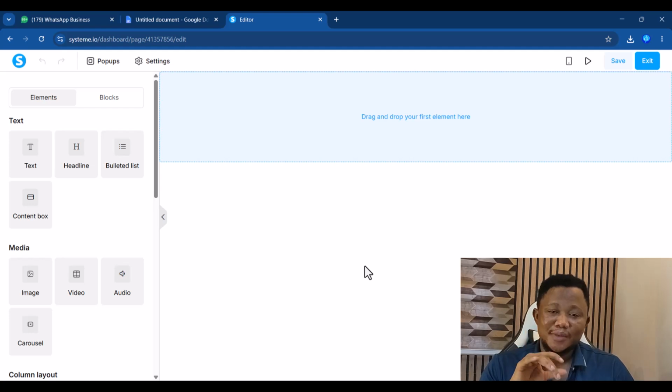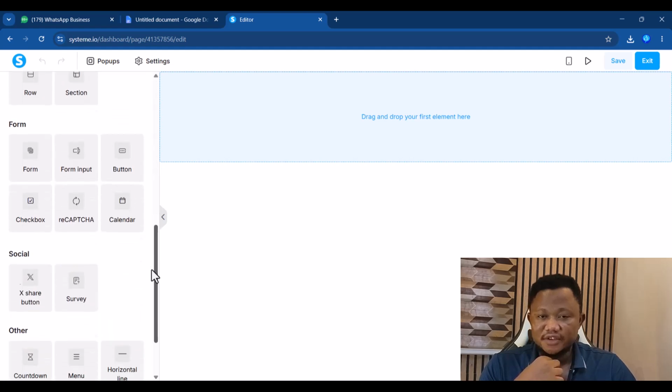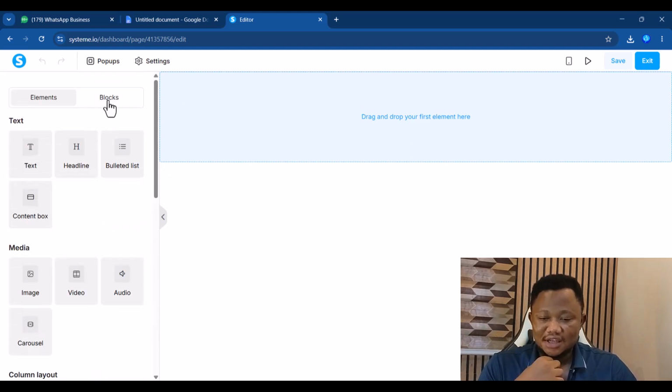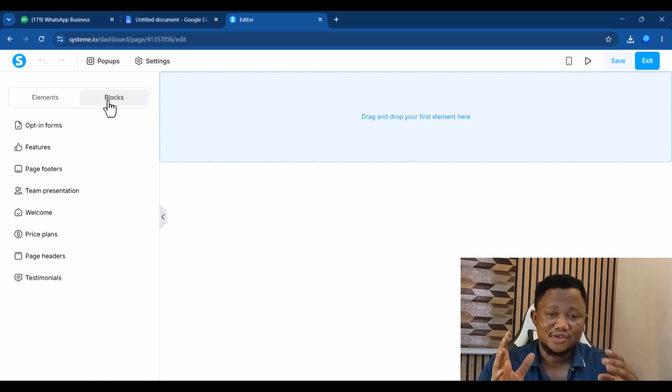So the moment we have this, all we need to do is come up with just two things in our head, how we want our sales funnels to look like, because at this point you now know how to do that, right? So without even wasting our time, we're also going to be using a block so that we can do this in less than 2 minutes. If you look here, elements means you can decide to choose things individually, or you can decide to go with blocks, meaning that the blocks of features of things are already done, right?